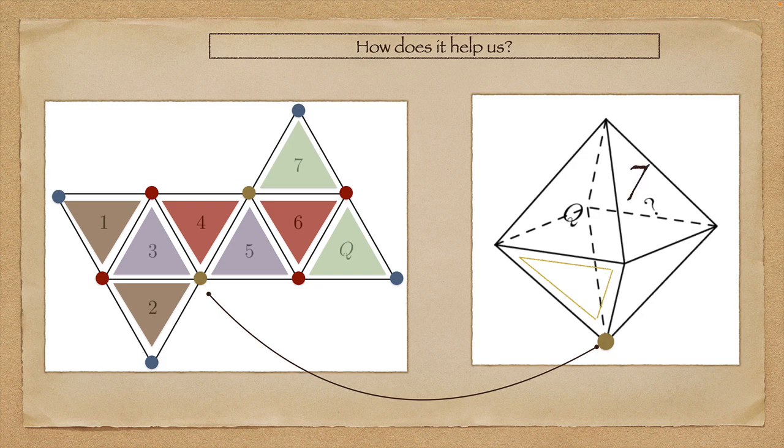But we know that the bottom 4 has to be 2, 3, 4, 5, which means what is left on the top has to be 1, 6, or 7. And you know that because Q is green, 7 is green, 7 has to be the opposite. And therefore, the face that's marked as question mark could either be 1 or 6. We've at least narrowed down our answer into one of the two possibilities.